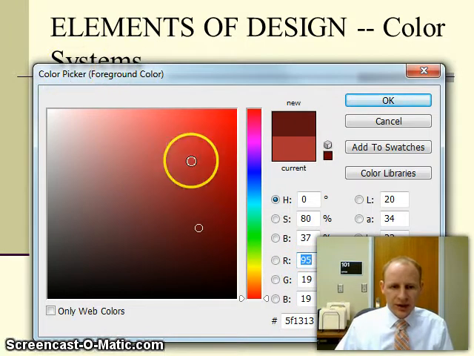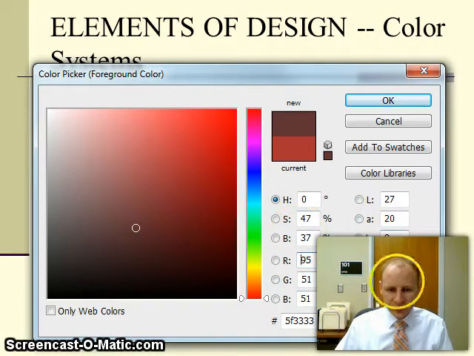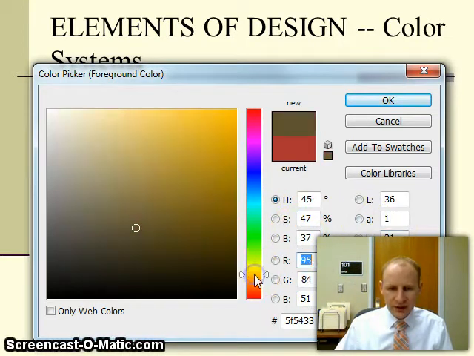Here you can see a color picker, and as I go through and pick different colors, you can see how over here we have different color systems that help us to identify it. If I get over here more in the gold arena, you can see the different ones. This first little area here deals with hue, saturation, and brightness or value, what we just talked about. And as I change, each one of those changes with it.